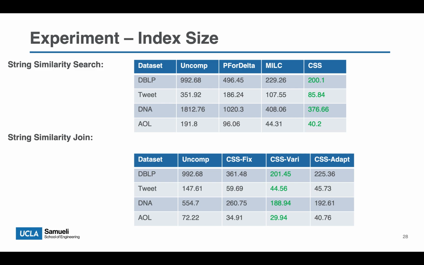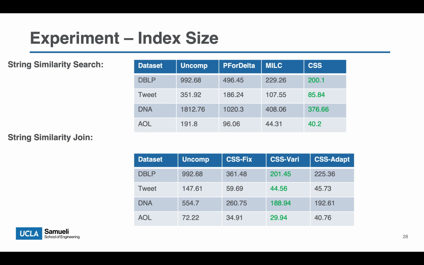For string similarity search, you will notice that CSS achieves the optimal. This is expected because CSS, using the DP method, will find the optimal split. For string similarity join, you will see that CSS vary also achieves the best result. However, as I mentioned before, CSS vary has a very high time complexity, because every time the buffer is full, CSS vary online needs to perform another round of the DP method to determine the best split, and this execution overhead sometimes is unacceptable for users.